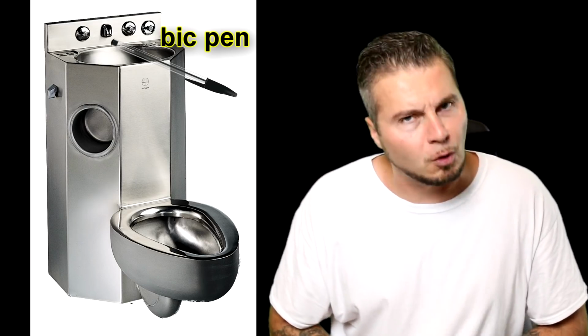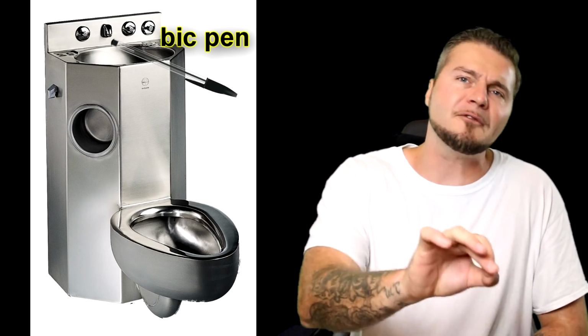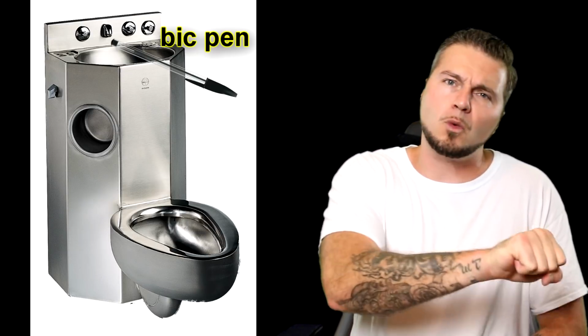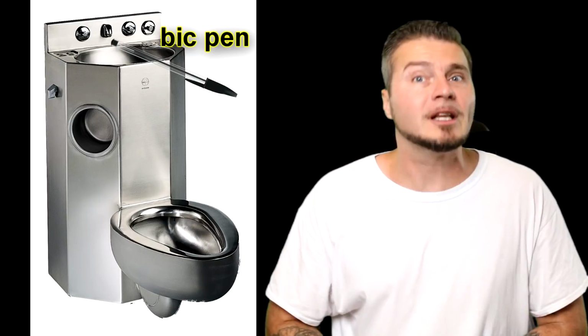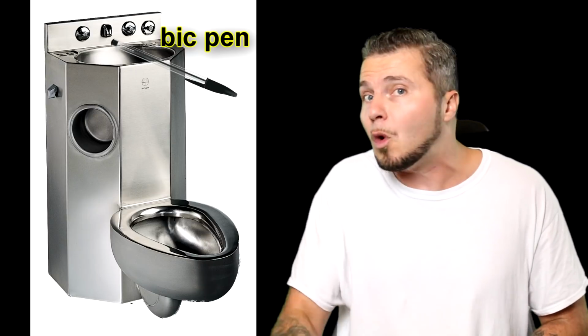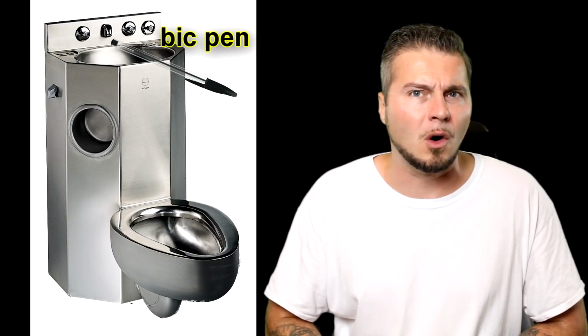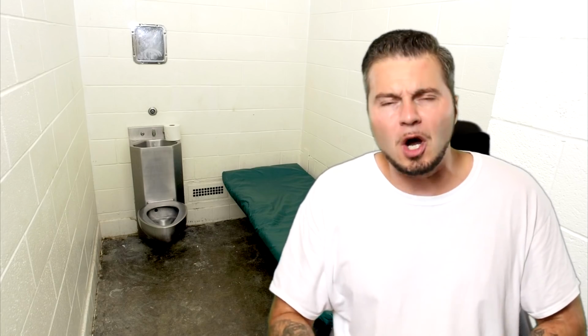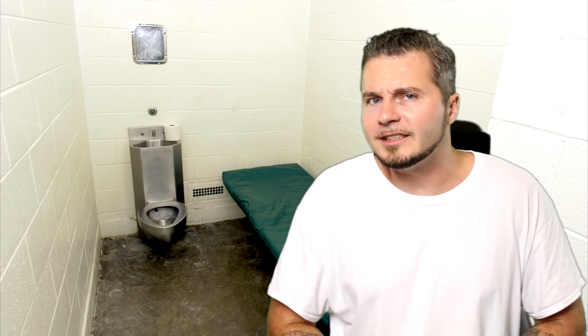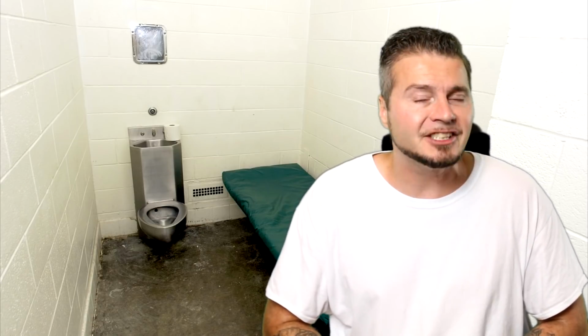Well, a common way that prisoners will go about heating up those prison meals and also keeping them warm is by creating some sort of a prison hose that they can run from that sink that will capture the water that's coming out of that sink and then drain that water down into the toilet bowl, which over time will heat up the water and then sort of make that toilet bowl like a little prison crock pot. Now you may be asking yourself, but Joe, why not just heat it up inside of the sink? And you know, that's a really good question that I don't exactly have a concrete answer for.